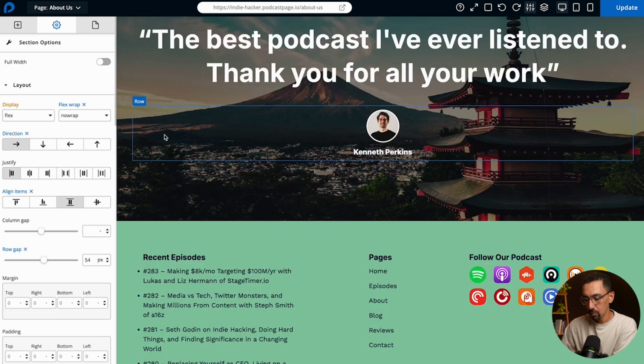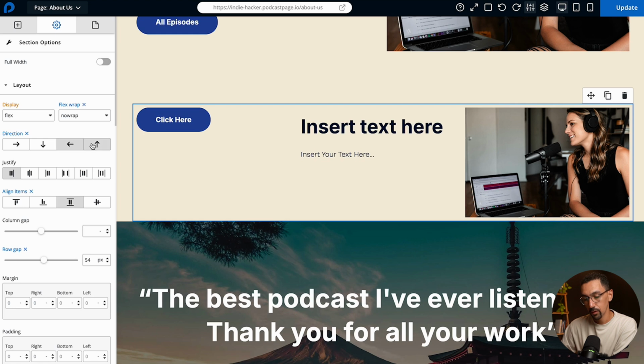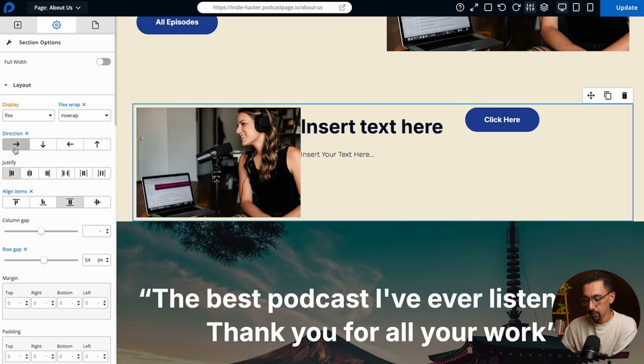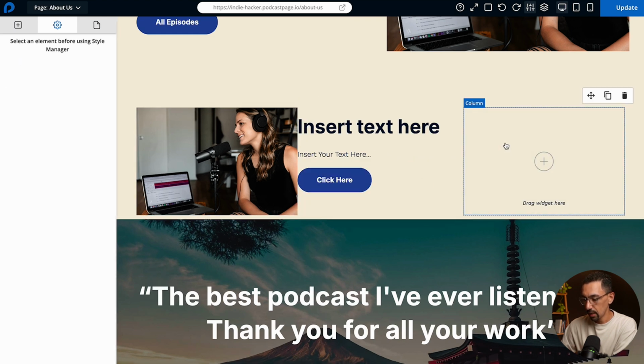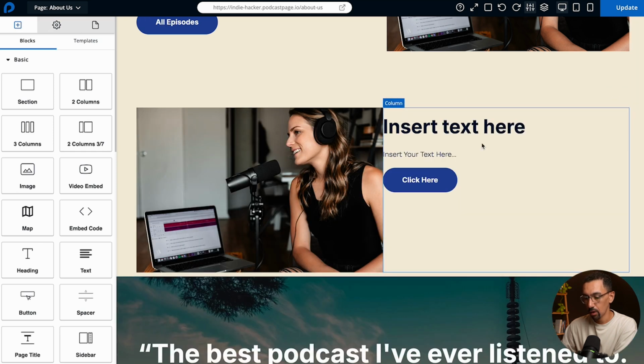And then here we can go back to, let me move back up. This here is setting the direction to be a row, so you could see that, or a column. I could do it reverse, or I could do it column reverse. In this case, I am going to go back to this direction here, and I'm actually going to do this. I'm going to drag this button here, and then I'm going to delete this column. So then we have these 2 columns here.